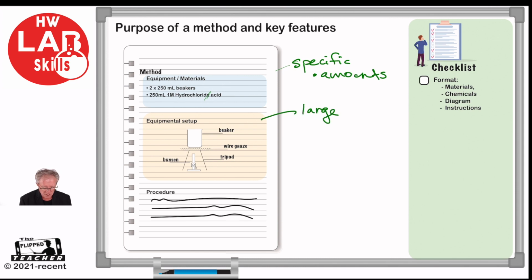We're not going to be squeezing them into some little small spot on the page. We're going to take up a good section of the page so it's very clear, because if you have lots of labels to add or you've got multiple things to draw in your diagram, let's say doing distillation, and you've got equipment going everywhere and hoses, you don't want to squeeze that into a small space. You want to take up a good amount of space so it's not cluttered. Because if it's not cluttered, it means it's very clear to the person reading it.